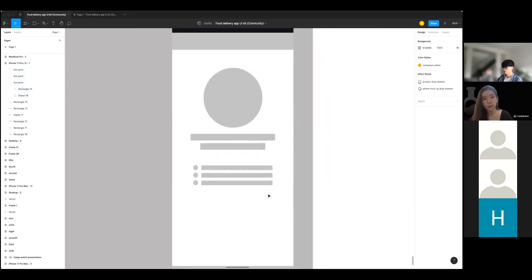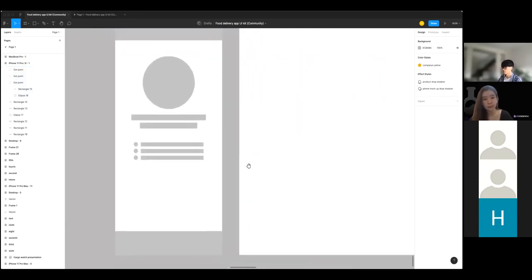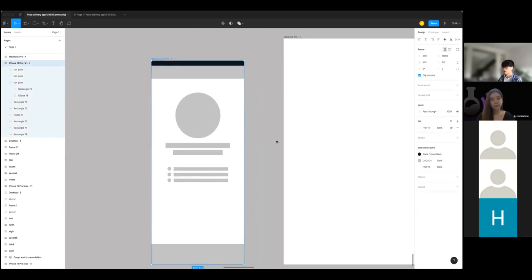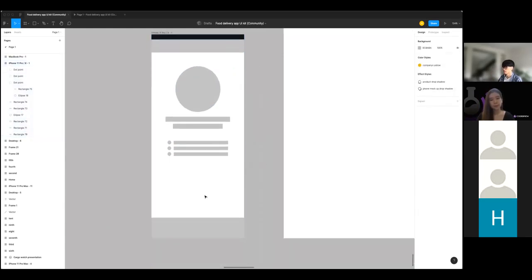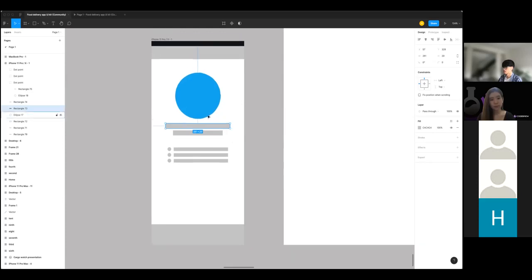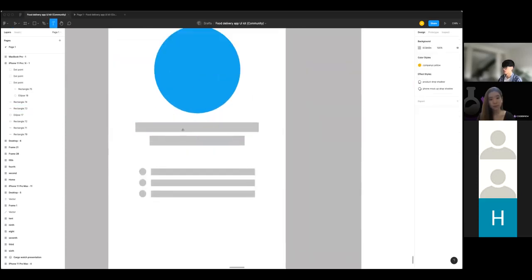So very quickly, you can just start wireframing out the look and feel of how your app will look. And then once you have all these screens laid out like so, and you're happy with how it feels and how it looks, that's when you might start going back and actually bringing it to life with color and replacing some of this with actual text, for example.